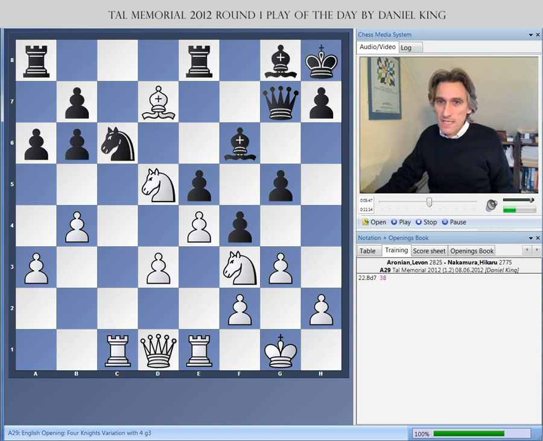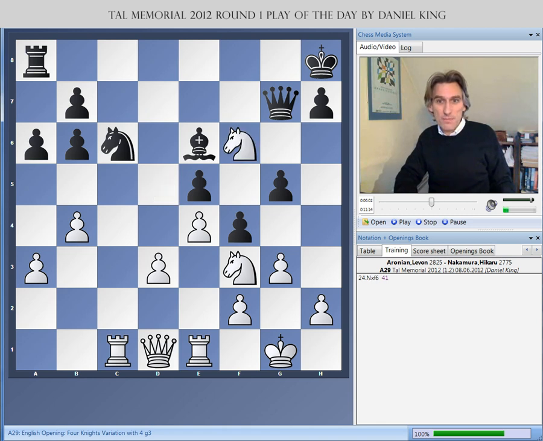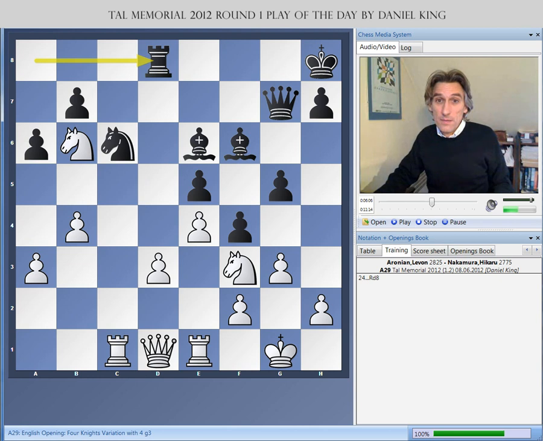So Nakamura, after this long think, came up with a very interesting idea, rook e6. So protecting the knight, but giving up the exchange. Aronian took it. Now, if white is very greedy and plays, for example, knight takes b6, then I think black would have serious compensation here. So this is a very interesting try from Nakamura.